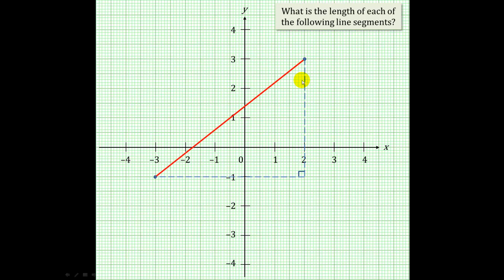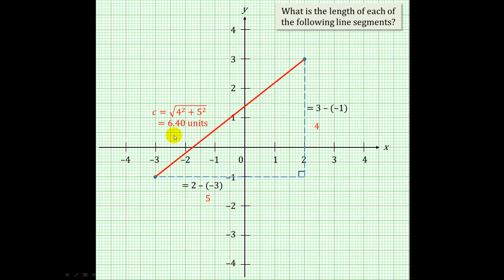Now what is the length of this vertical line here? Remember to always use the bigger number minus the smaller number. And hence we have 3 minus -1, which is 4 units. What about the length of this horizontal line? Yes, it is 2 minus -3, which is equals to 5 units. Again, applying the Pythagoras Theorem, we will have c equals to square root of 4 squared plus 5 squared. And we will have 6.40 units, rounding off to 3 significant figures.